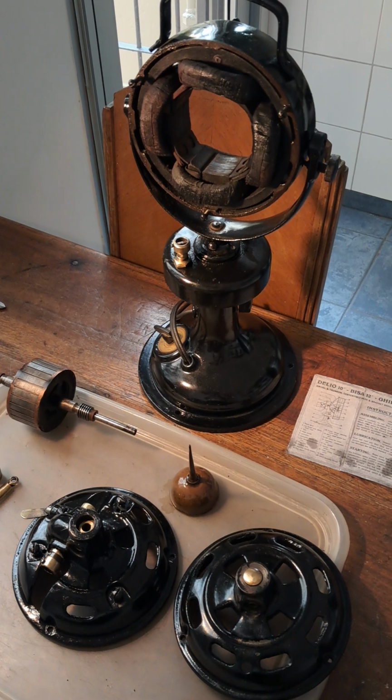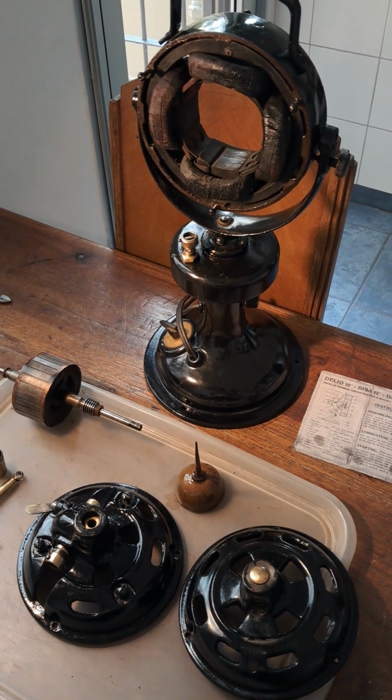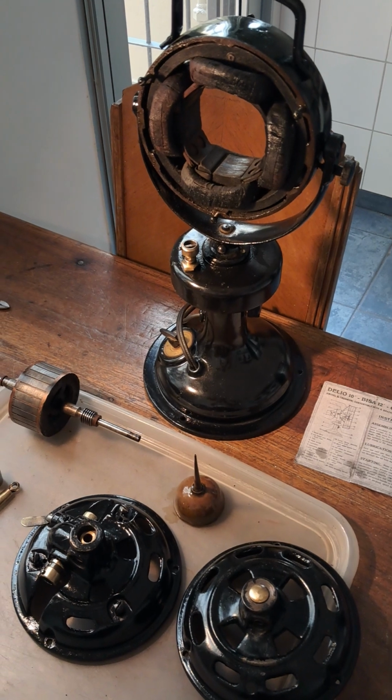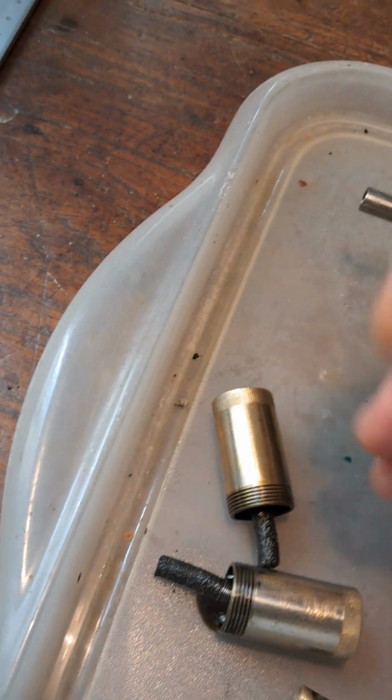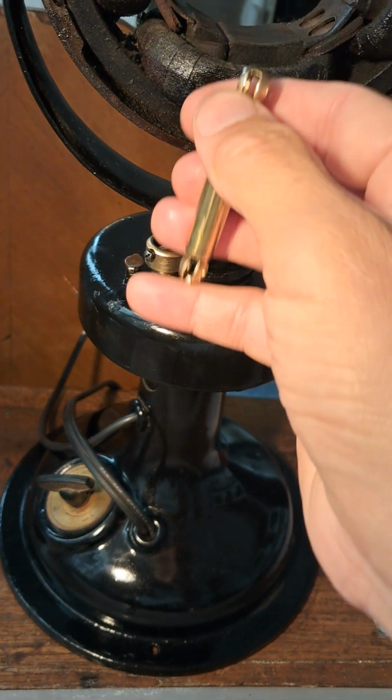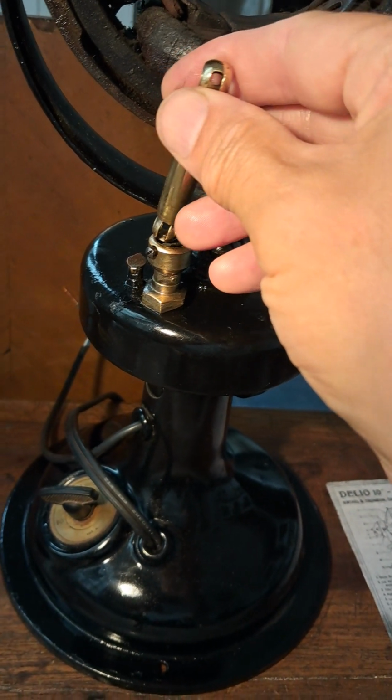But I wanted to show just a little bit about some of the workings, particularly the oscillating part of this model, which has got this telescopic strut, which links with the base to the motor.